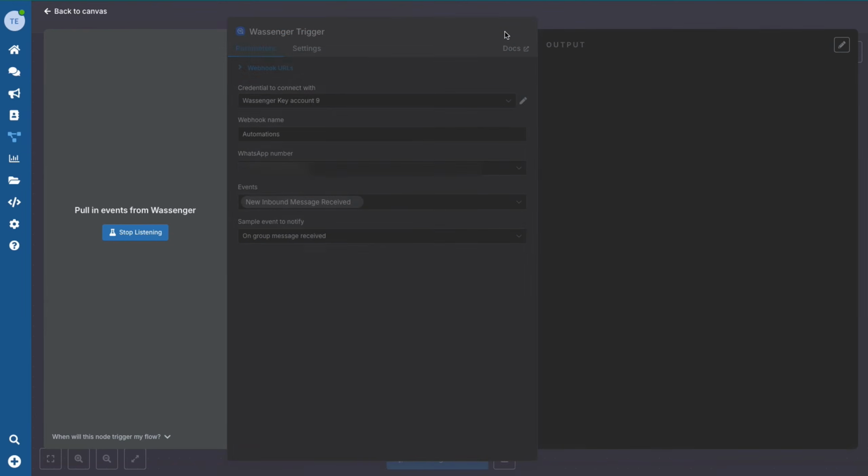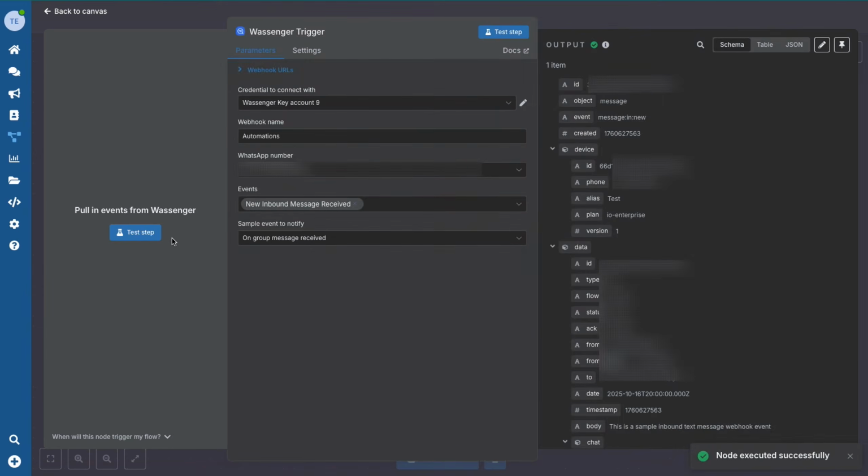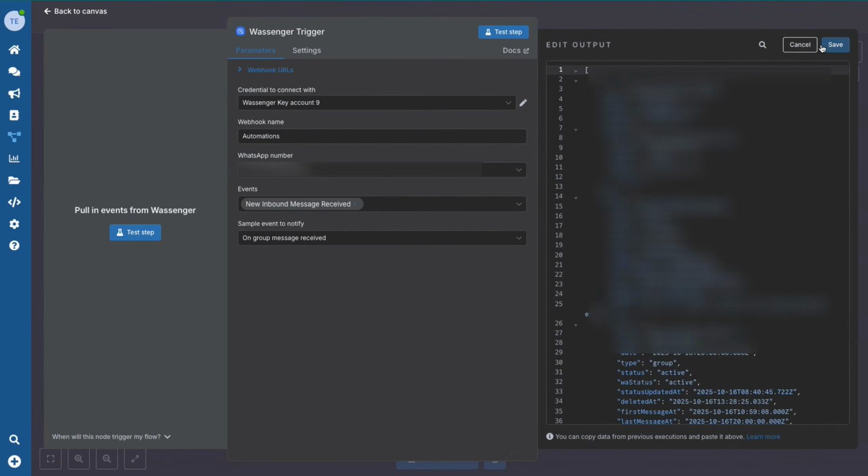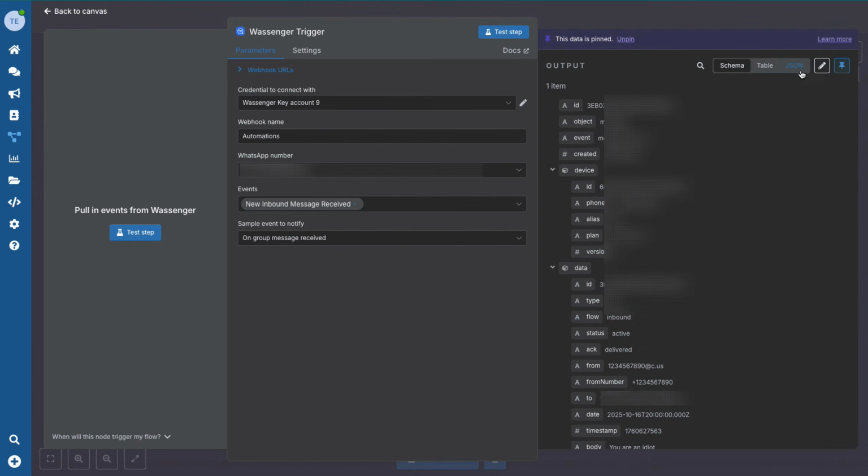Now, just for our testing process, we're going to edit the information received by the trigger so the bot can go through all the steps and we can see how it would behave in a real scenario. To do this, let's edit the incoming message and replace it with one that, for example, speaks badly about a group member. Once done, save your changes and go back to the main workflow view.